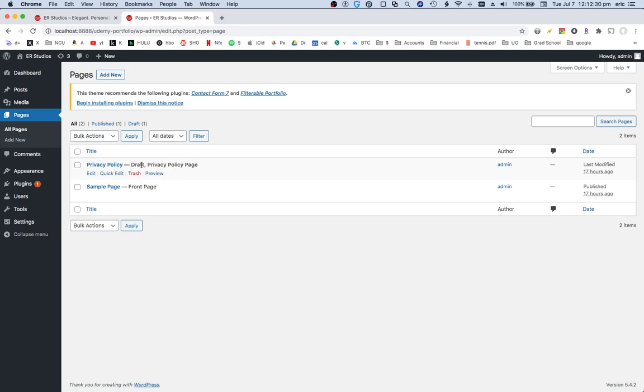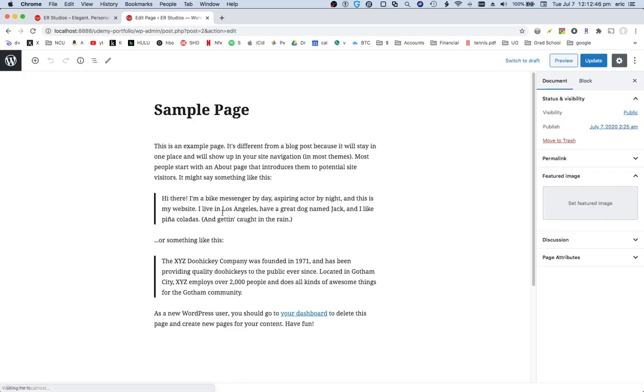We have a privacy policy. We don't need a sample page. I'm just going to take the sample page, the front page, and I'm going to edit it for our needs. So you'll see this is a really intuitive editor that you can add content just like a word processor would.